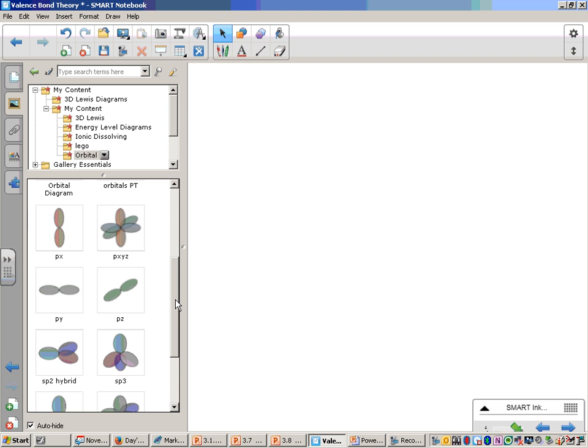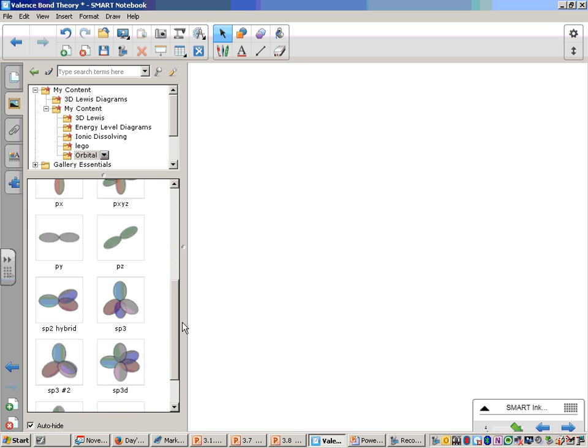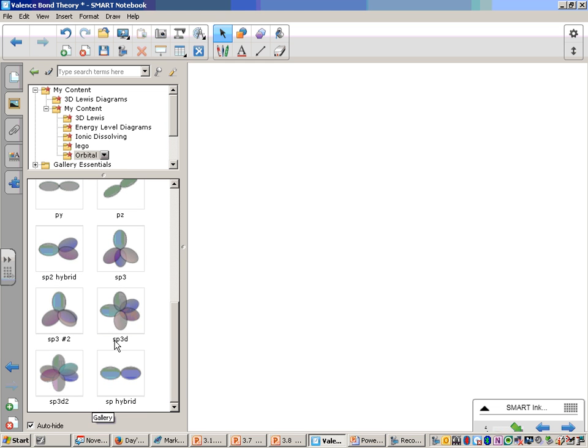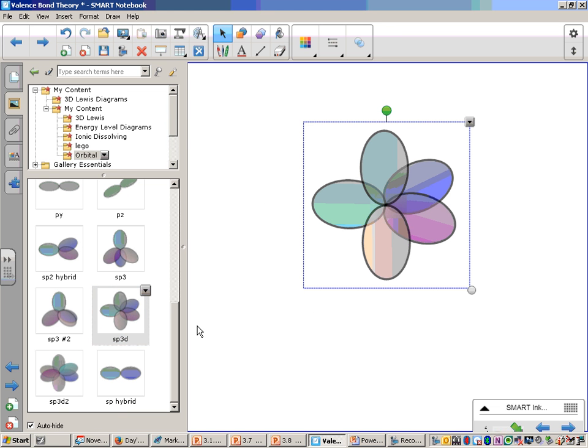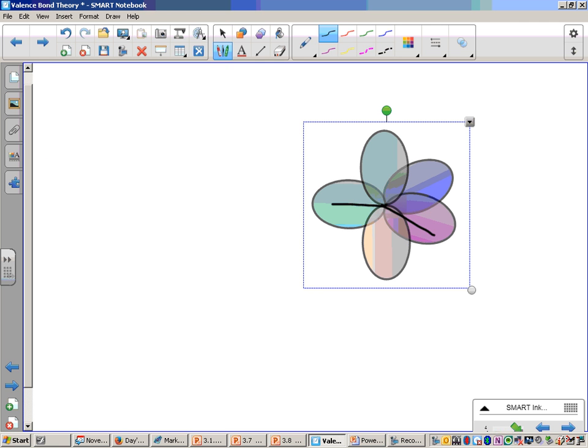So, in my hybridized situation, you notice I've got an sp3d here. Let me just pull it out here. And again, I've tried to kind of represent that. We've got 3 in the plane, and then we've also got the 2 above and below. All right. And the big thing about this is that there's 2 main types of angles, and you can put this on your picture that you've just drawn.